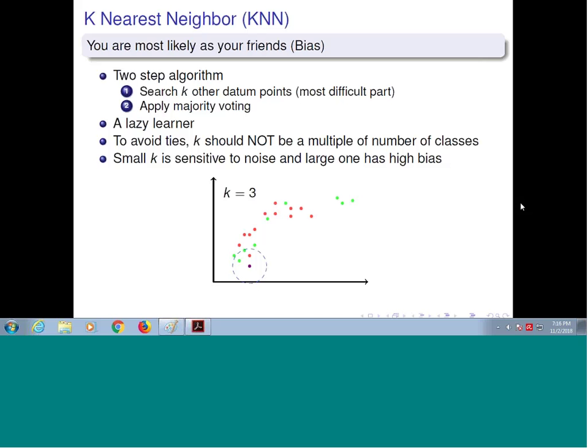How to find out the 3 nearest neighbors? Is it the right way? Nobody is telling. Tell me that no, it's not the right way. All right, very good. This is not the right way.